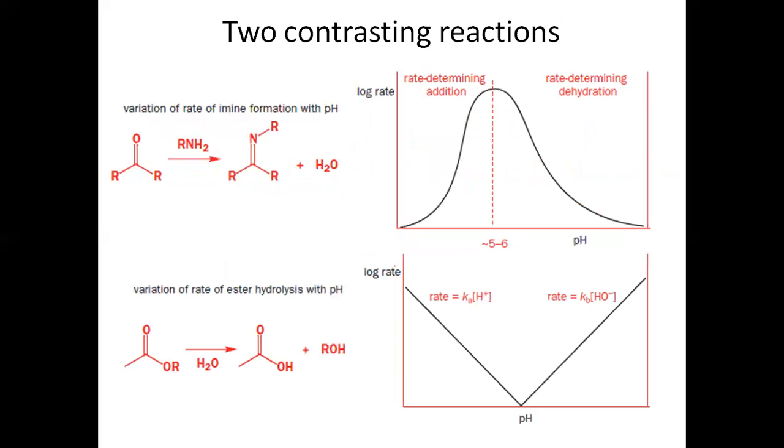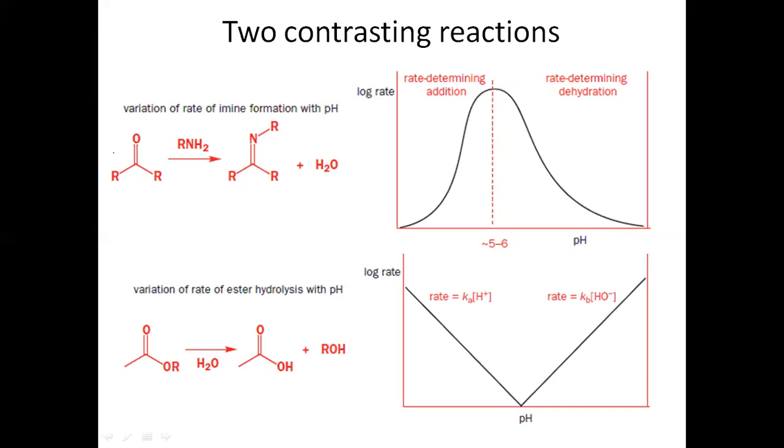So these two statements are very, very important from your justification point of view, from your exam point of view. The slide may not be asked exactly as such in your exam, but this is just to give you an input that the two graphs reflected here represent two contrasting reactions. What is the contrast between the two? The reactions are written on the left hand side. I have a ketone reacting with an amine to give me an imine, and I have an ester reacting with water. It is nothing but hydrolysis of an ester to give me a carboxylic acid.